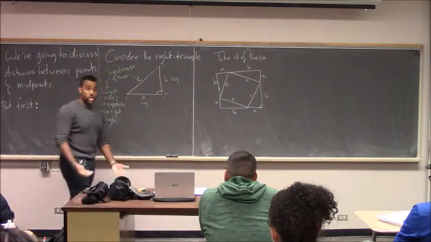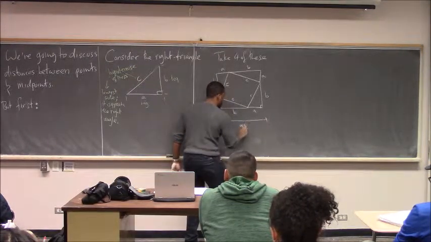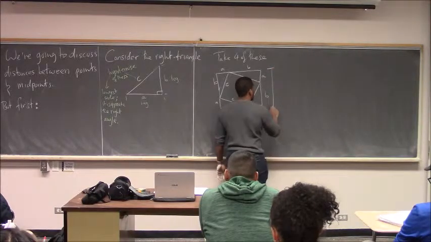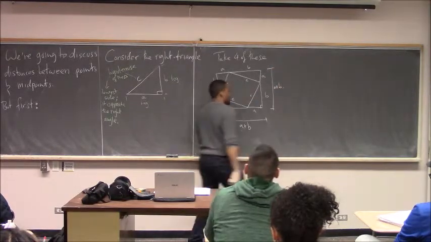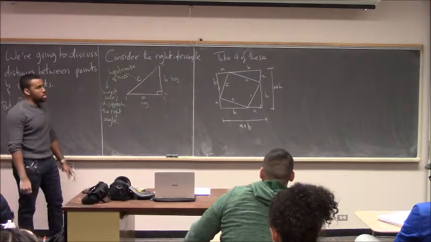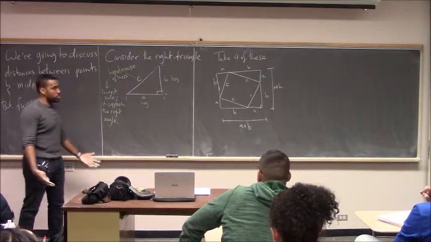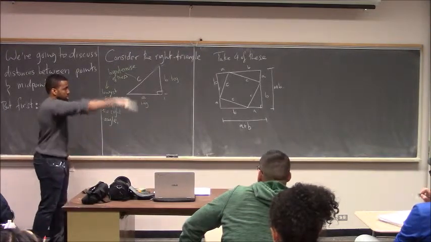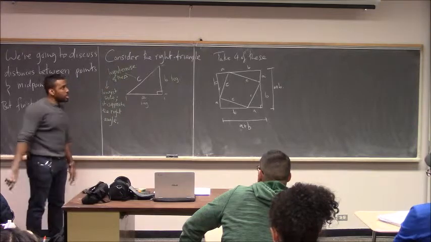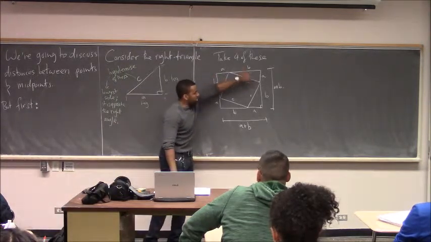I've just created a square, you realize? This here, the length is A plus B. This here, the length is A plus B. Now let's consider the elementary fact. I can actually find the area of this square in 2 distinct ways. I can use the general formula for the area of a square, length times width, A plus B times A plus B. I can also find the area of this square by actually adding up the area of these distinct shapes.